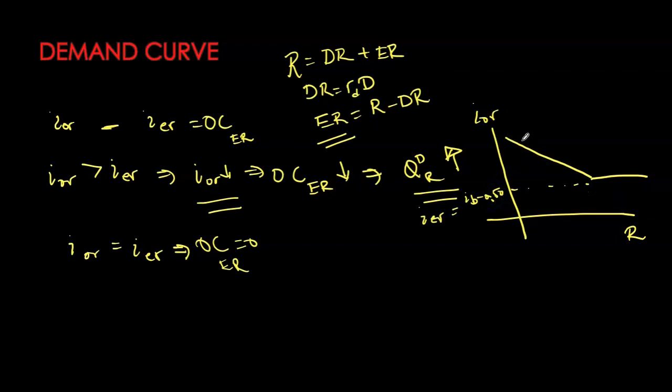So this is our shape of the demand curve. It's downward sloping as long as the overnight rate is above the deposit rate. However, as soon as the overnight rate is equal to or below the deposit rate, our demand curve for reserves becomes perfectly elastic at the deposit rate. Banks will now hold on to excess reserves indefinitely and not lend them out because they are now getting a lower interest rate in the market, and therefore they'd rather just hold on to these excess reserves at Bank of Canada.